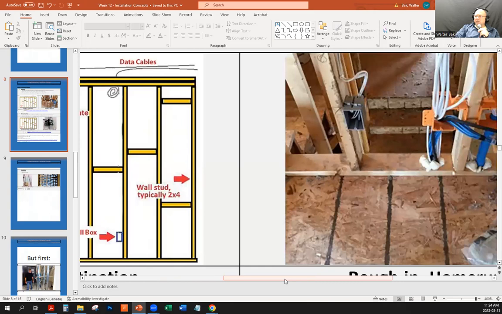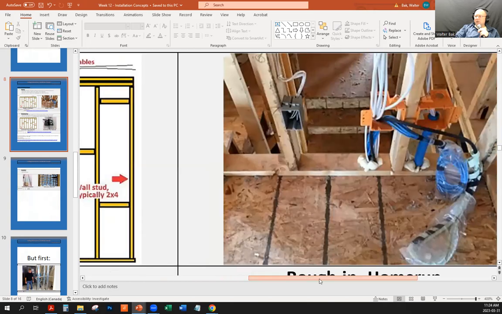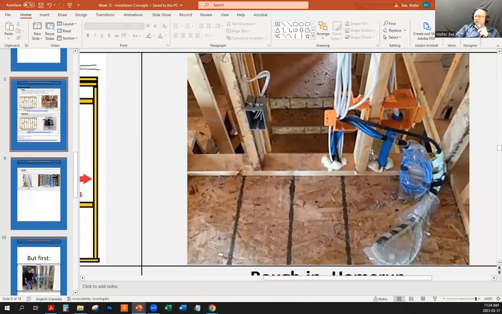I took some pictures. This is an example from a few years ago, when I did a small residential job. This was the destination point where the data wires will go, and also it could be the destination point for the electrical wires. So the home run for this small job was here. Look, it's the rough-in stage, roughing in the wires. What is it that I did? I pulled the wires to the location and I coiled them up.